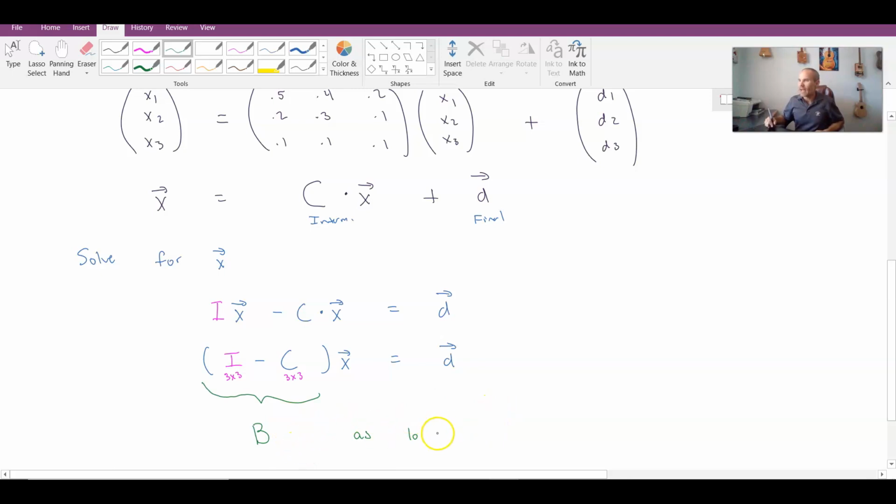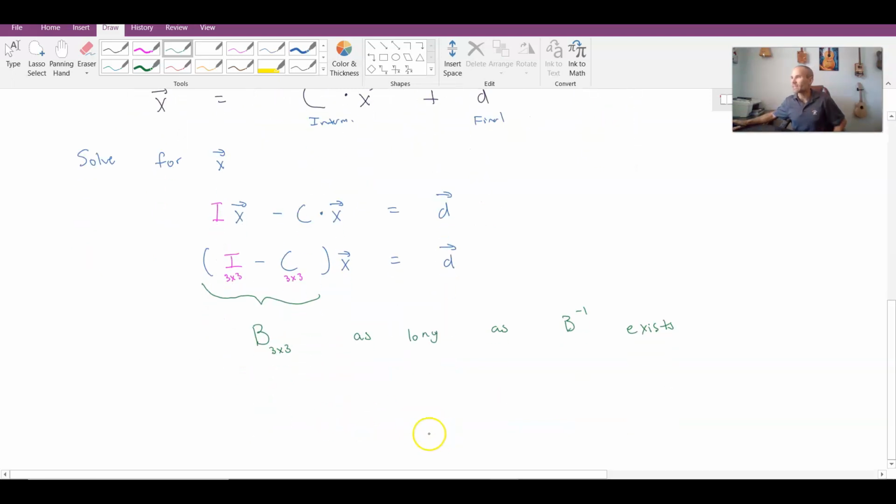So we're B, as long as B inverse exists. Well, what's the first condition that we need for B inverse to possibly exist? It needs to be an n by n matrix. And since in this case it's the difference between two 3 by 3s, it will also be a 3 by 3. Now that doesn't mean the matrix is invertible, but that's the first step. So the first thing to require is that it's a square matrix. Okay, so we're going to make the assumption that it does exist. There could be situations where it doesn't, but right now we're not going to worry about that.